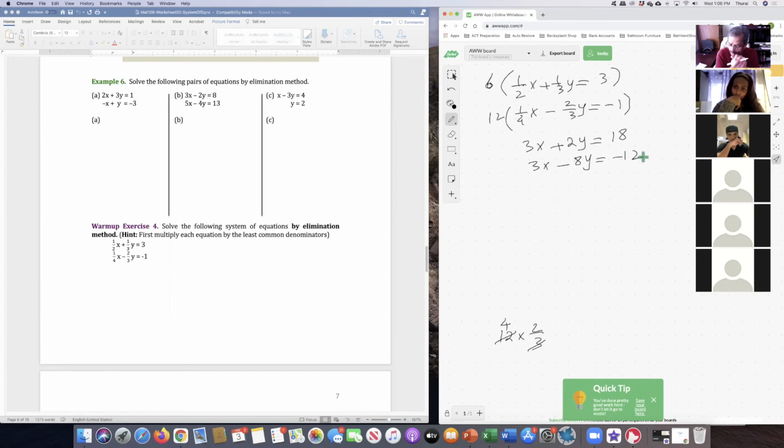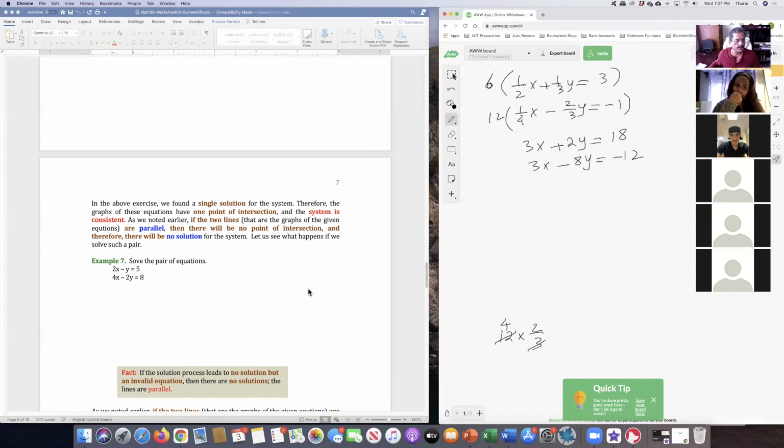Just answer my question. What number should I multiply the first equation by to eliminate the x? -1. Negative one, that's right. You can multiply either the first equation or the second equation by -1 and then add them up. So no matter what you do, whether you eliminate x or y, the final answer will be the same. The process can be different, the answer will be the same.